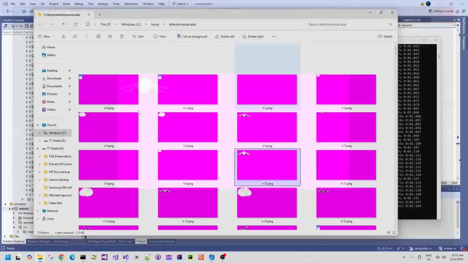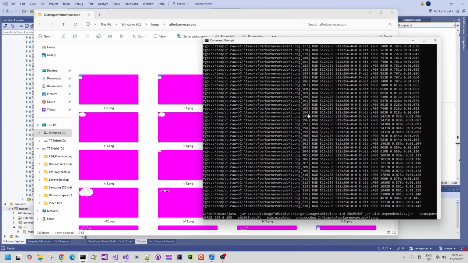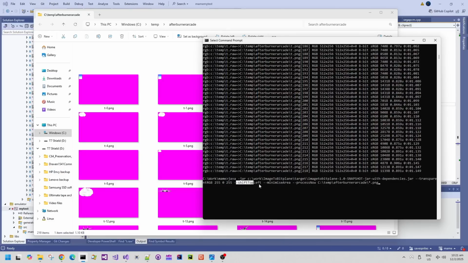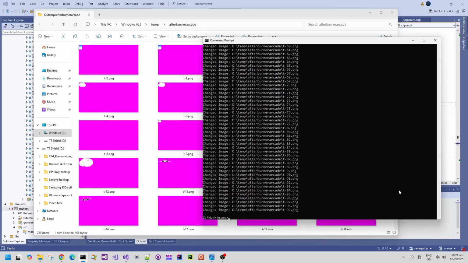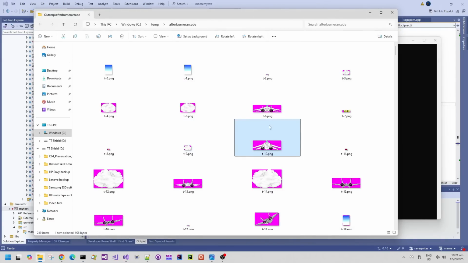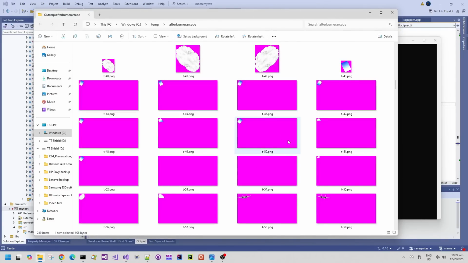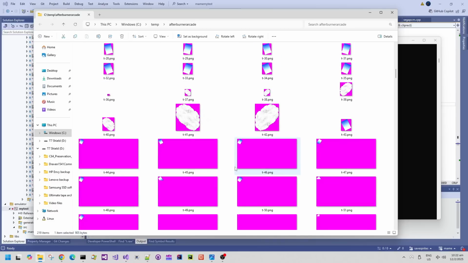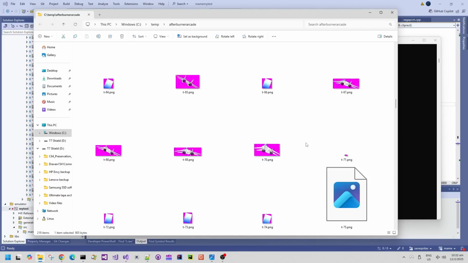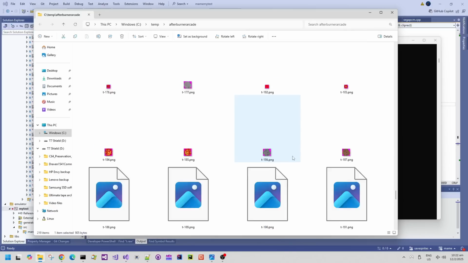That's basically the largest sprite size that the hardware can output when it's running in MAME. That's the largest width and the largest height that a hardware sprite can be, unscaled. I then tweaked my image conversion tool to shift all of the sprites to the top left and to reduce the size. So now we've cropped them. Let's just refresh the directory view here. If I press F5, there we go.